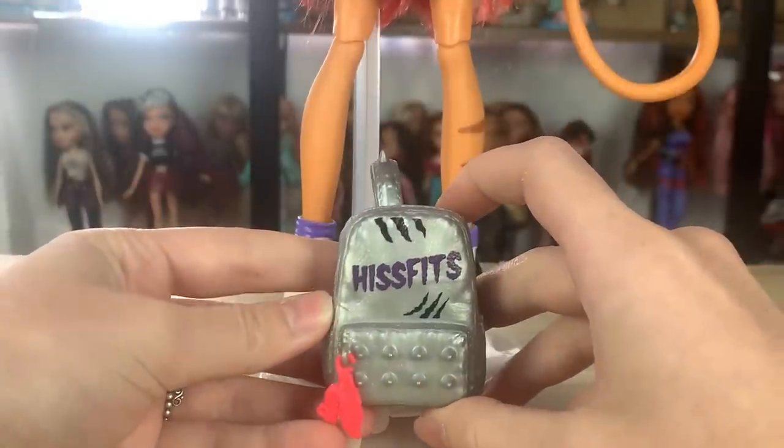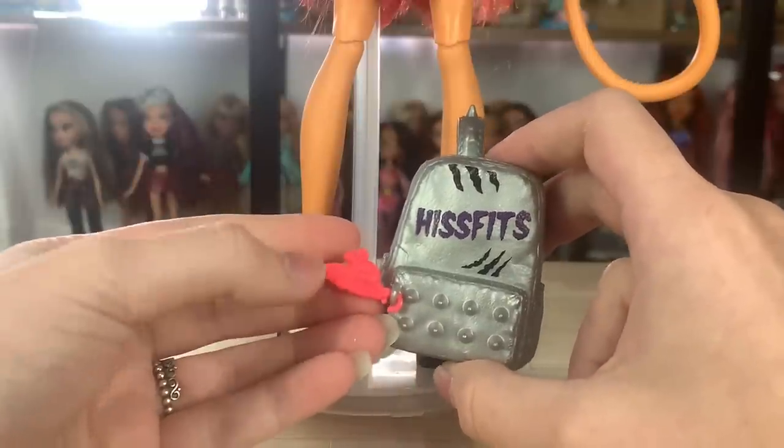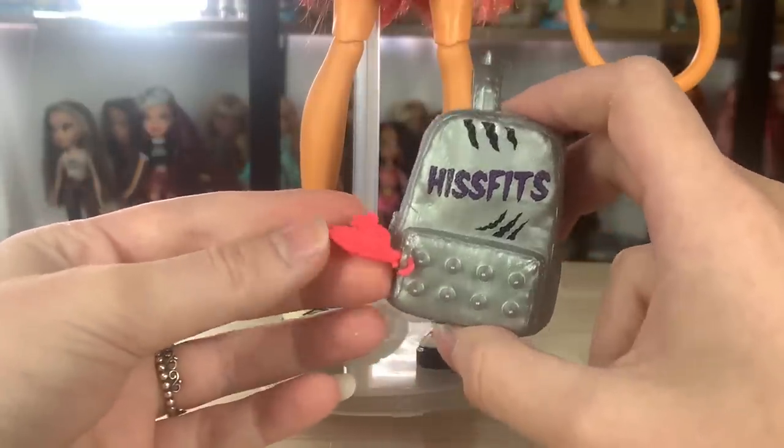So she comes with a bag that says His Fits on it. I'm pretty sure that's her band. She's in a band now, or maybe she's the star. Oh my god, if she's in a band, can Persephone and Meowlody also be in it, please?